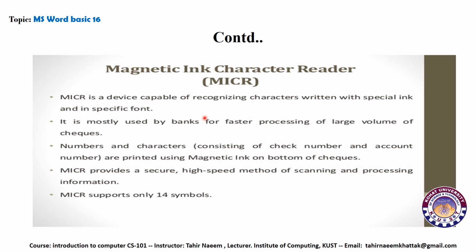Magnetic Ink Character Reader, or MICR. MICR is a device capable of recognizing characters written with special ink in a special format or specific font. It is used mostly by banks for faster processing of a large volume of checks. Numbers and characters, consisting of the check number and account number, are printed using magnetic ink at the bottom of checks. MICR provides a secure, high-speed method of scanning and processing information. MICR supports only 14 symbols.